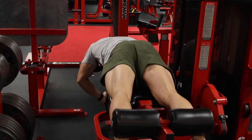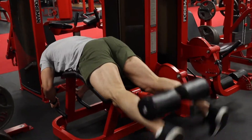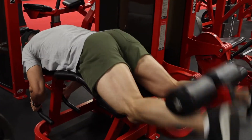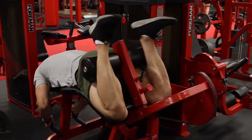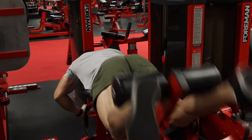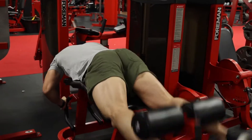It's one giant set for your hamstrings. So if you really want to blow up your hamstrings, try out this giant set — it works really freaking good. Sometimes those really stubborn muscle groups need some volume, you need to attack them with quite a bit of volume. Just like the calves — some people say you need quality sets, but I would definitely say that doing some more volume does help a lot on some muscle groups.